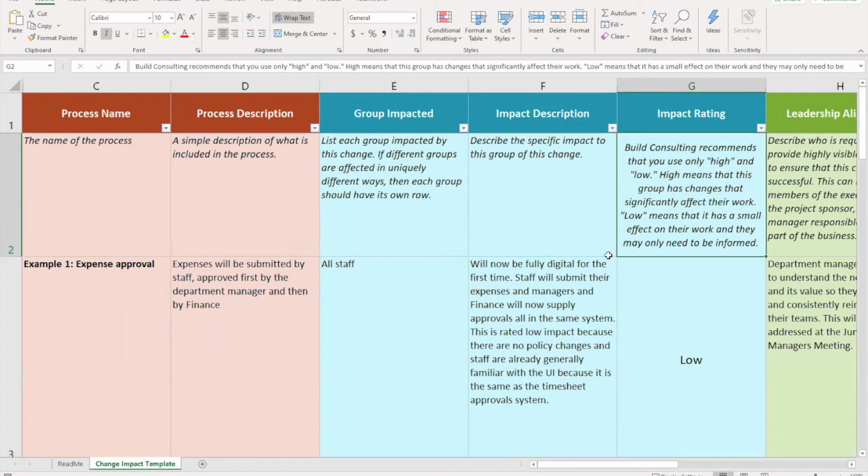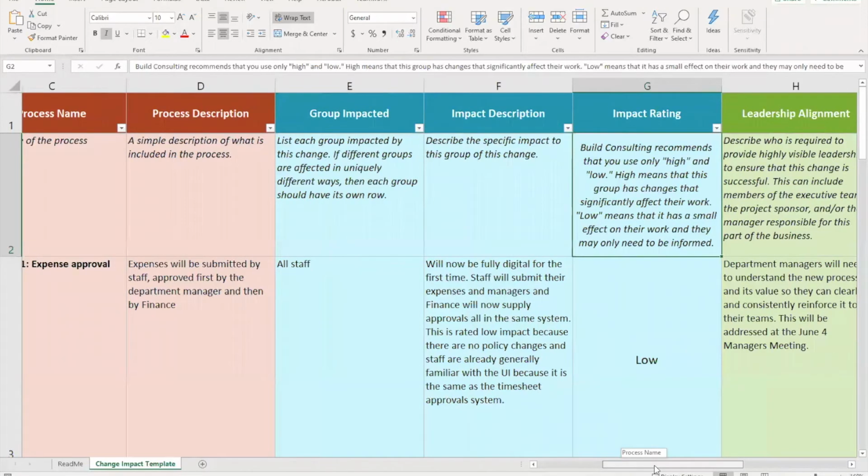Now, we suggest that when folks are starting to use this tool, they just designate it into high and low. Just as a simple exercise. And you can make it as complicated as you want. We have some clients that go high, medium, low. We have some clients that have really insisted on going high, medium, low, and then having some sort of in between categories like HM for high, medium, or MH for medium high. So if you want to, you could also do it on a scale of 1 to 5, where 1 is a low rating and 5 is a high level of impact. So that's another example of how you can customize it to your own particular needs.